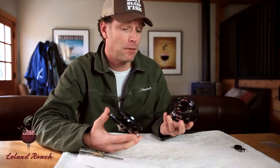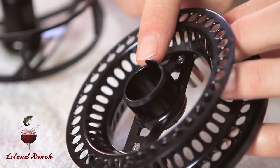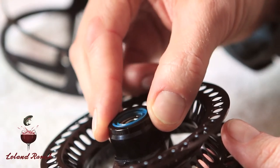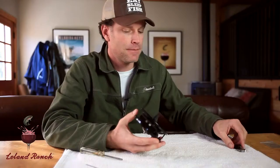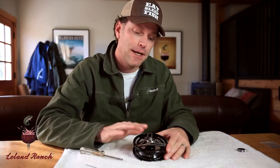It's now time to mount the spool back to the frame. You'll notice on the inside there's a small tongue of metal, and that has to integrate correctly with a groove in the drag cassette. If you kind of visually line that up, the spool then hops in place on the frame. Take your spool knob — or your cap — screw that in. With your flat blade screwdriver, it's now time to set the proper amount of drag.